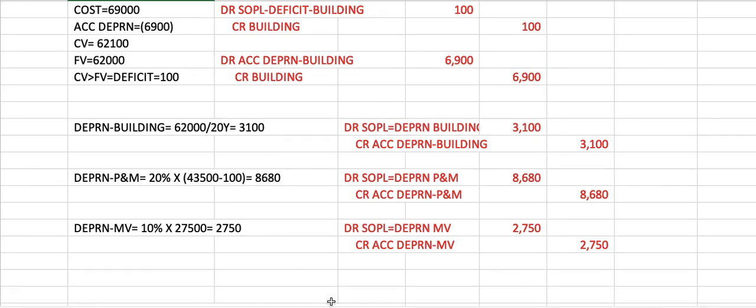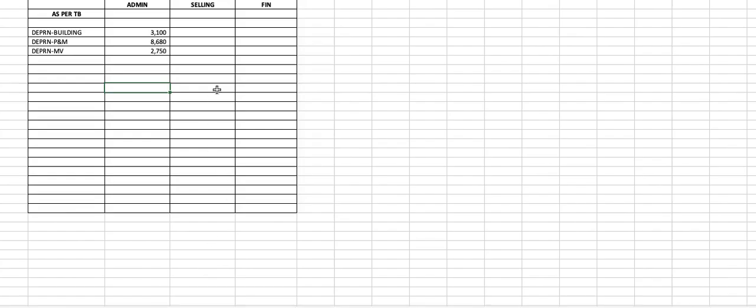Okay, this is the journal entry. Alright, so remember debit means it goes into administration. Sometimes the question tells you that depreciation on motor vehicle should go under selling. If that is the case, then you have to follow the question. But for this one, it does not mention anywhere that the motor vehicle should be under selling. So if you put it under admin or selling, both answers are acceptable. In this case, I just put it under administration because the question does not tell us that it should go under selling.